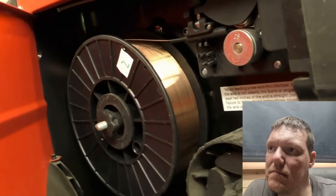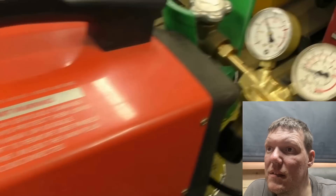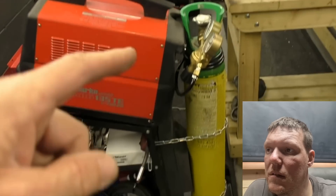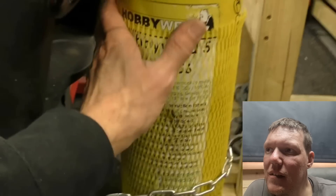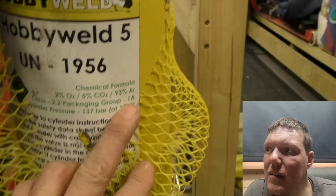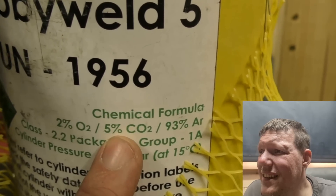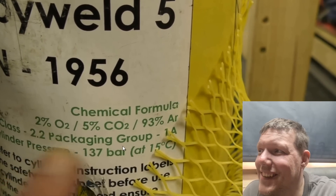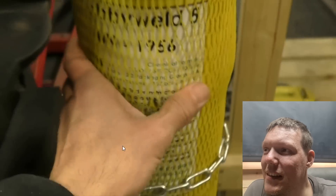I've stored the old wheels in there, out of the way, just so I don't lose them. New roll of wire was about 15 pounds or so. The gas bottle - this is the most forward step I've made for a long time. I've been struggling with those daft gas bottles for a long time, running out and keep replacing them. I've got a proper decent-sized bottle. This is a MIG welding mix - 93% argon, 5% CO2, and 2% O2. I went to Wellington Weld Supplies, great guys, they helped me out and gave me all the right advice.